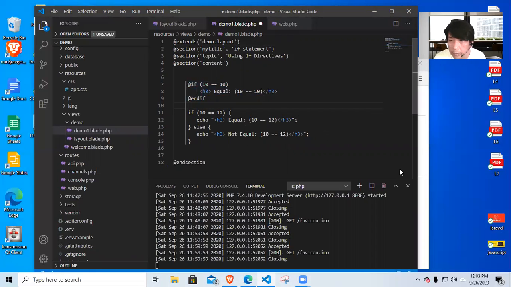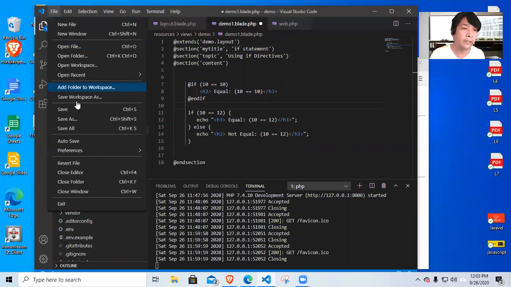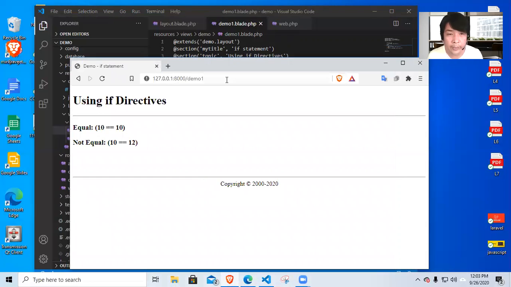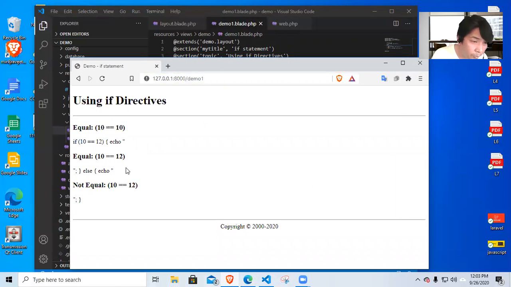We are at the first display, which is 10 is equal to 10. Let's see if we commit an error. Save. Then I'm going to display it here in the browser. Nothing happened, so we had an error.